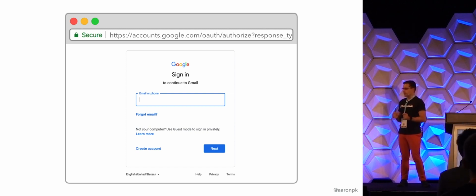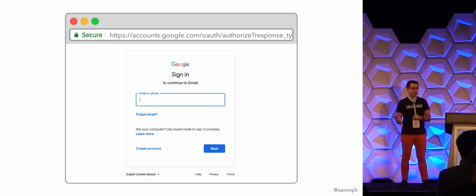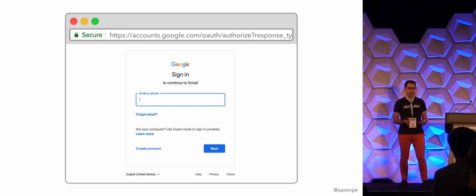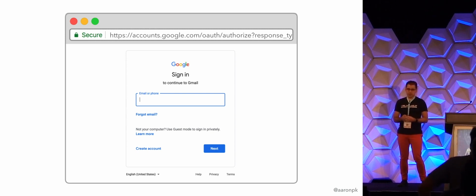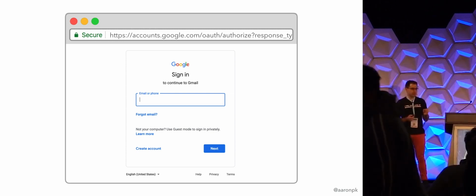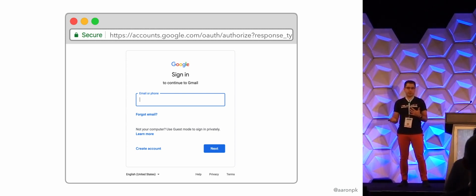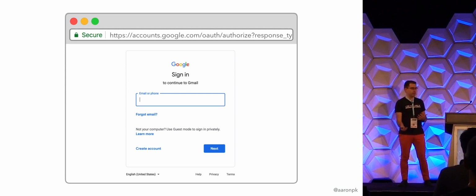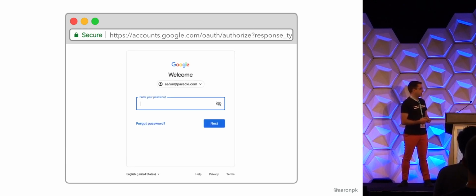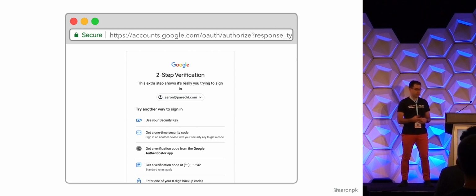And this has a couple of really, really important benefits, which is why we use OAuth for a lot of things, including first-party access as well now, which is that notice how there's no password field here? It's because some Google accounts don't have passwords, because there's many ways you can actually have a Google account, one of which is through delegated to a different identity provider. So first you enter your email address, and then that determines how you're going to log in and whether you're going to do two-factor auth. So I type in my email address, Google then asks me for a password for this account, and then it asks me for one of my two-factor auth prompts.